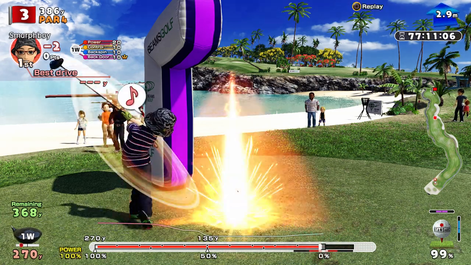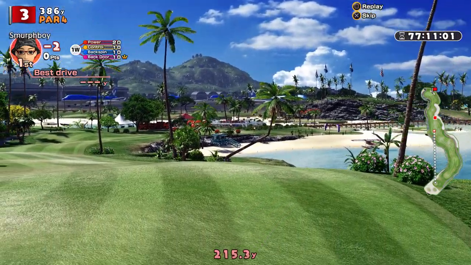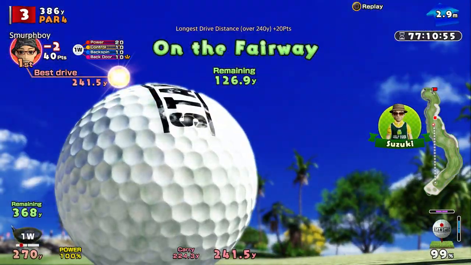Not going to use the power shot because I want the fairway more than I want the distance. So please stay on. That's it. Stop. I'll take it. Okay.